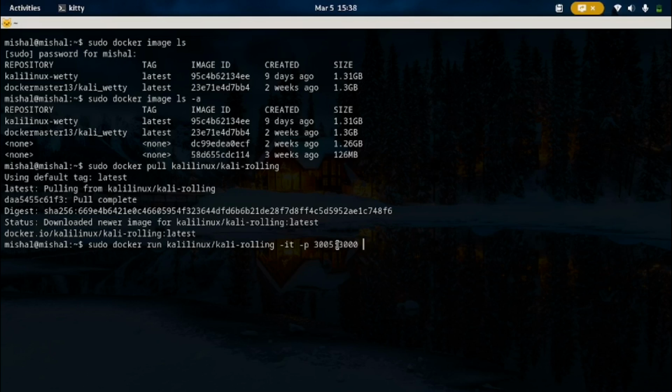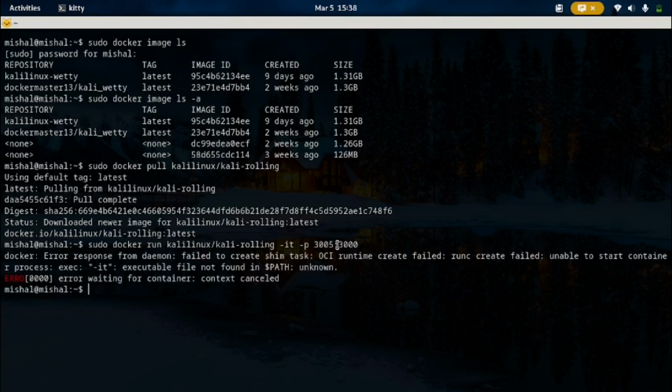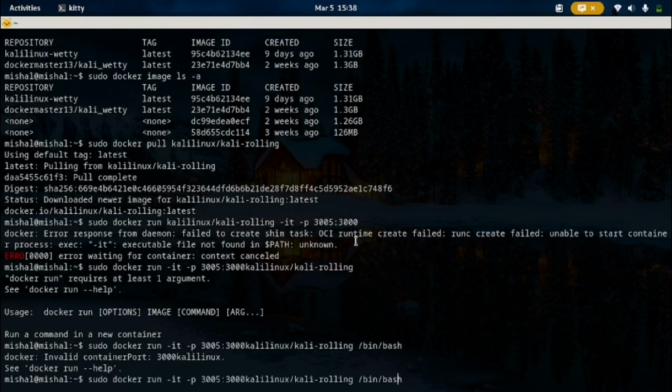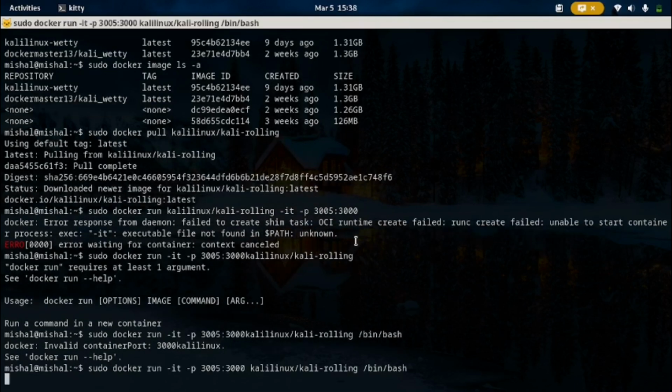So you run -it -p with port 3000 mapped to port 3005, then the Kali Linux image. Now just write /bin/bash, so that will work.